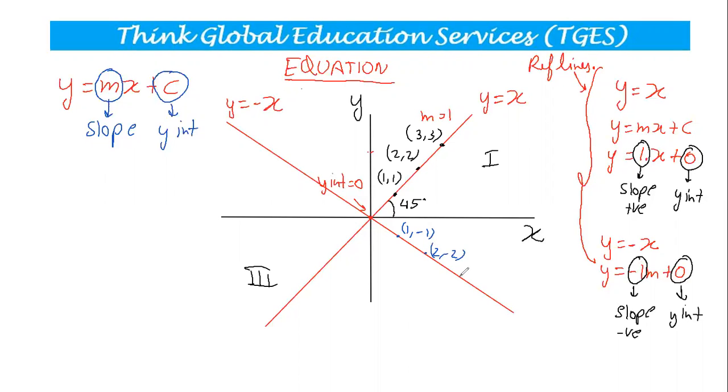So the magnitude is always equal, but the sign is opposite. So this line will definitely bisect your second quadrant and your fourth quadrant and will pass at an angle of 45 degrees. These two lines are very important, and they are called reference lines. In this particular case, I also know the exact angle, that is 45 degrees. But for any other line, I can just look at the standard form, analyze the slope, and analyze the y-intercept.